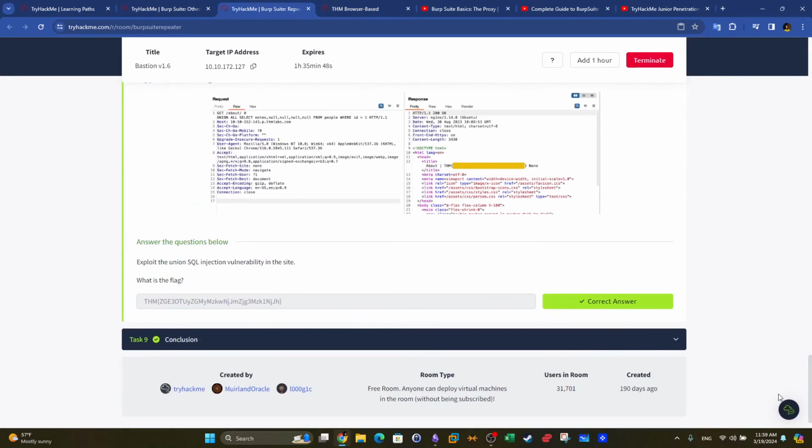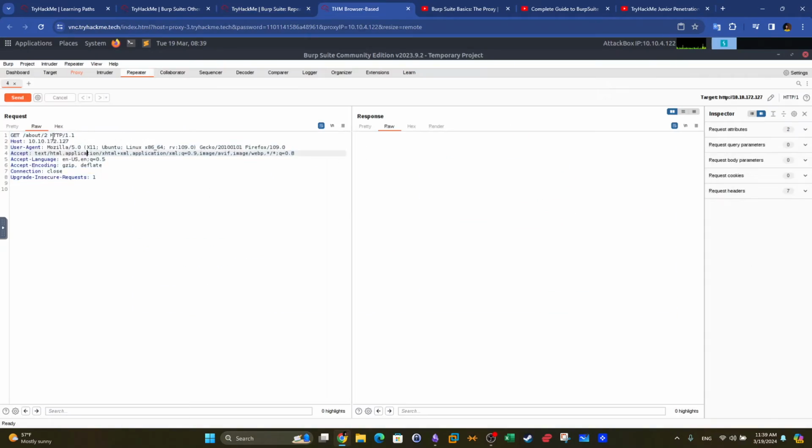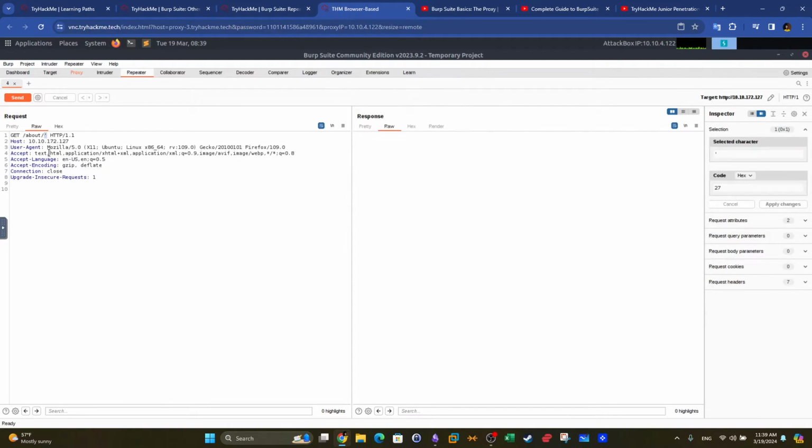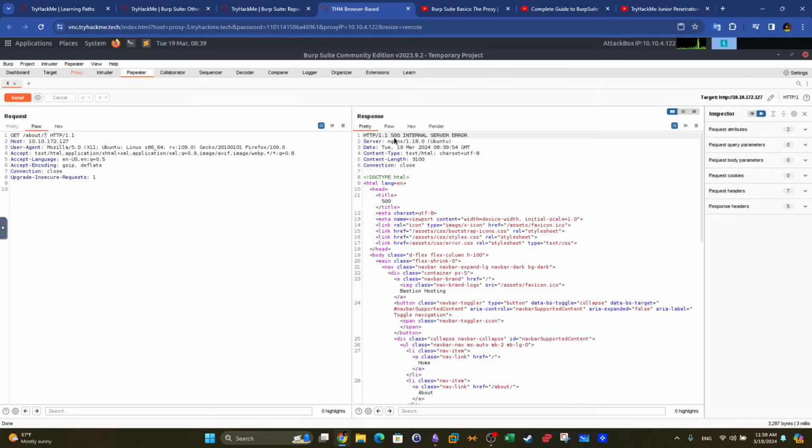So the assumption here is that this page is vulnerable to SQL injection, meaning the database is supposed to be vulnerable to SQL injection. How do we verify this hypothesis? We're going to change the 2 to an apostrophe. This is the standard test for SQL injection vulnerabilities. You change the expected input with an apostrophe, and you send. Now we get a 500 internal server error.